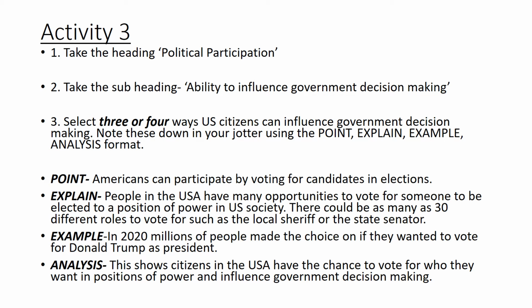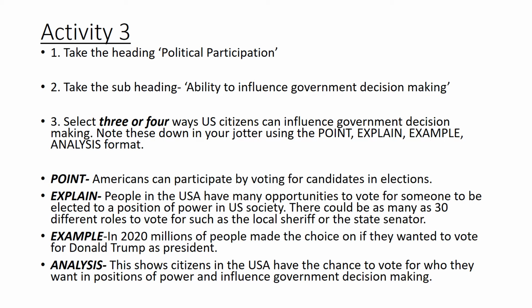So the point: Americans can participate by voting for candidates in elections. You'd explain that, so people in the USA have many opportunities to vote for someone to be elected to a position of power in US society. There could be as many as 30 different roles to vote for, such as the local sheriff or the state senator.